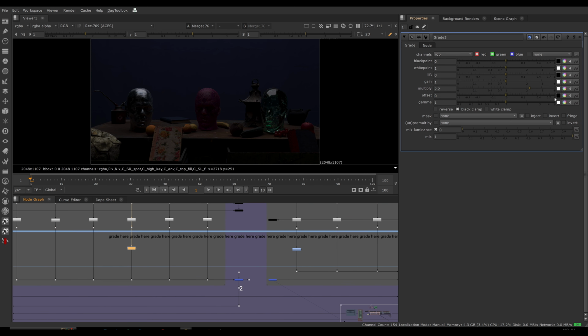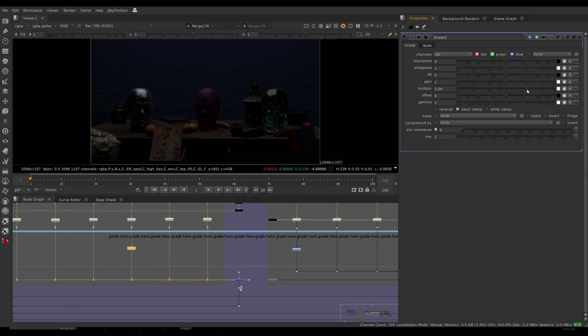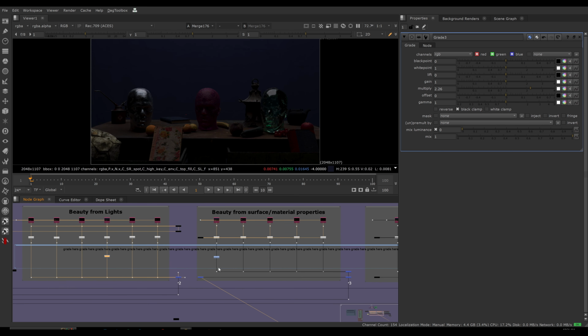And if I go in here and I just have a look, so let's see, if I pull this down, we should be getting negative values. I'll pull it up like I did, we should be getting positive values. So that's great. That's exactly what I want.